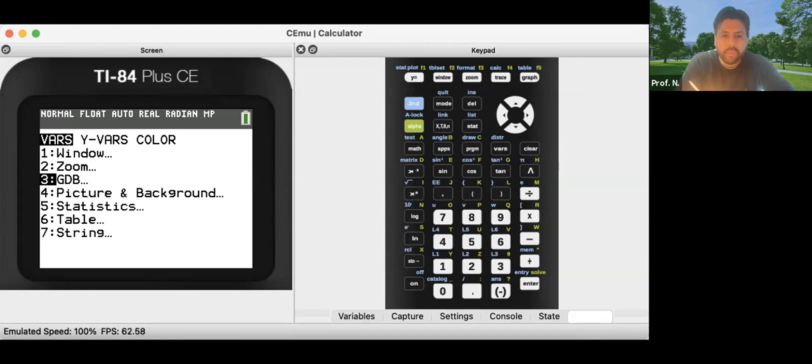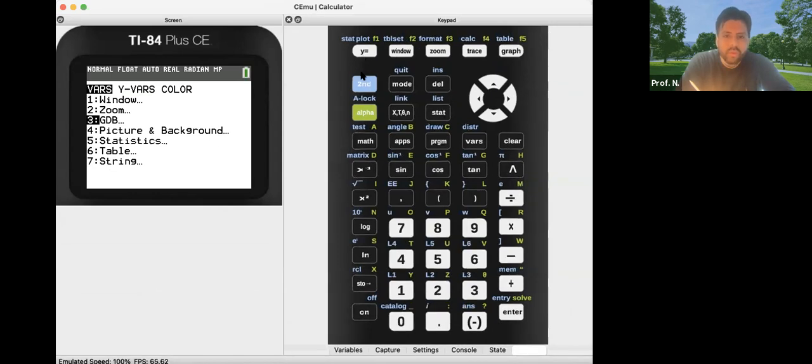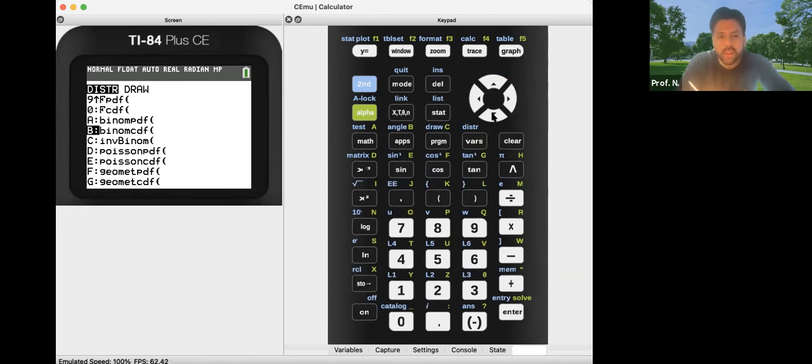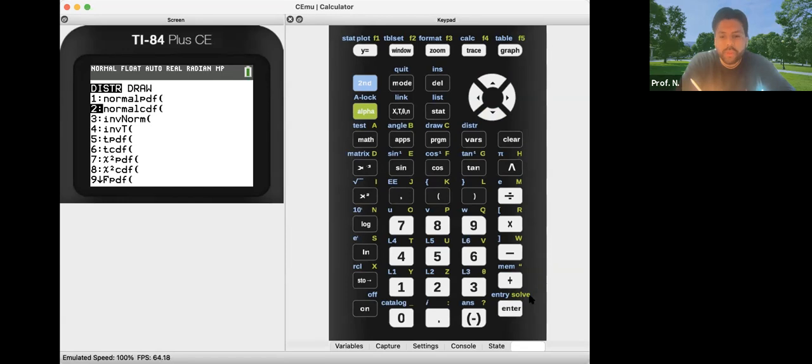So you go to second vars for distributions. Remember, we used, as you can see, these names, now hopefully they start to become more familiar. Binom, we use it for binomcdf, binompdf. There's inverse binom, there's Poisson, there's geometric, there's chi-squared, and all these other ones. But the one that we're interested in for this particular problem is the normal. And we're going to look at the normalcdf. So when we press the normalcdf, look what happens.